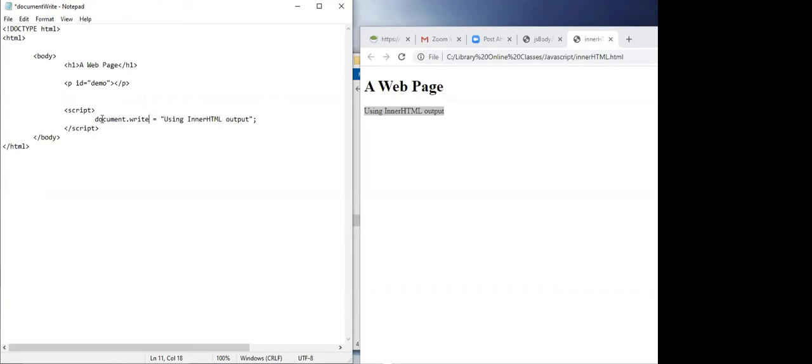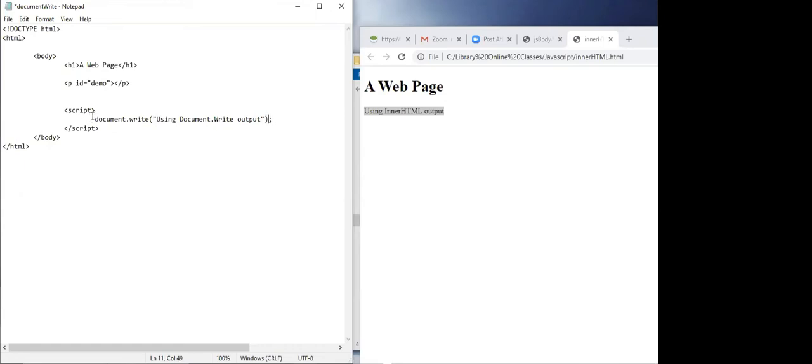And then inside the parentheses, I'll say using document.write output. Okay, and that has to be closed in with a parenthesis.